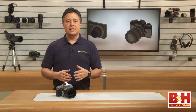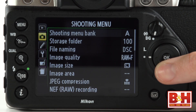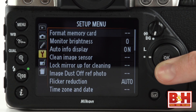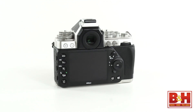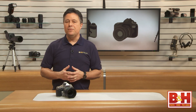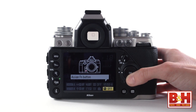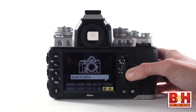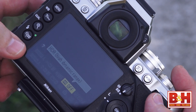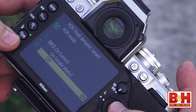When you look at the back of this camera, if you're familiar with Nikon DSLRs, things will seem very familiar. The menus look and work like other Nikon DSLRs, and the multi selector and live view on the 921,000-dot 3.2-inch LCD are what we're used to as well. This camera has the i-button that lets you change various settings right on screen, and with the customization of buttons, menus, custom shooting banks, and custom settings banks, you can pretty much set up this camera to behave just the way you want.